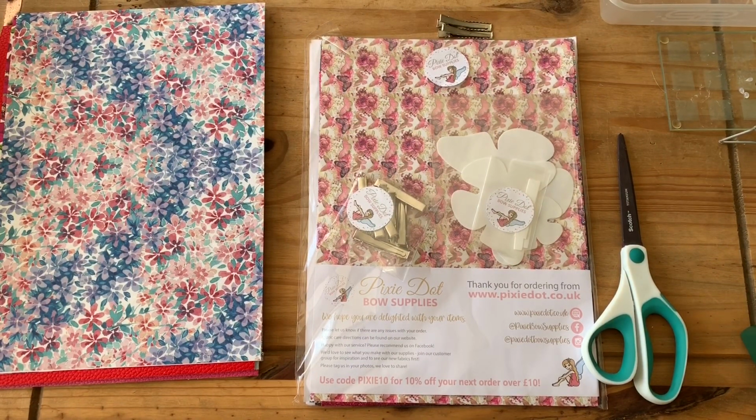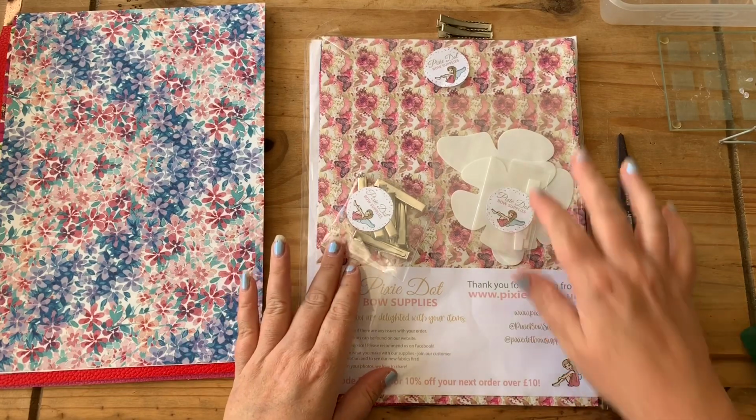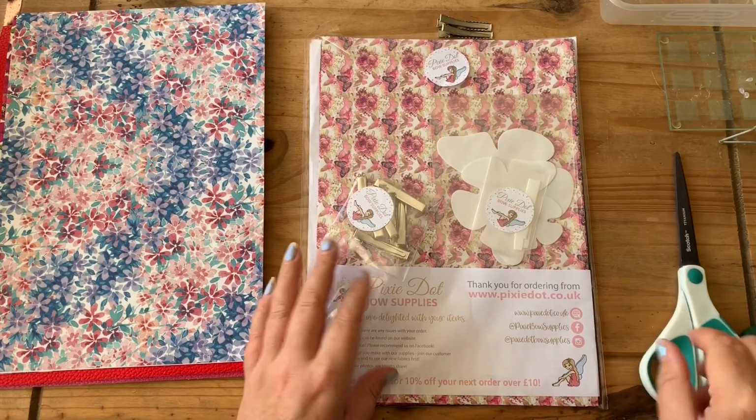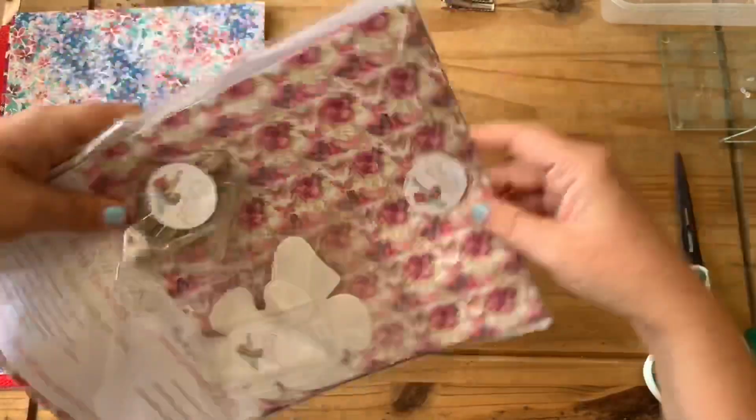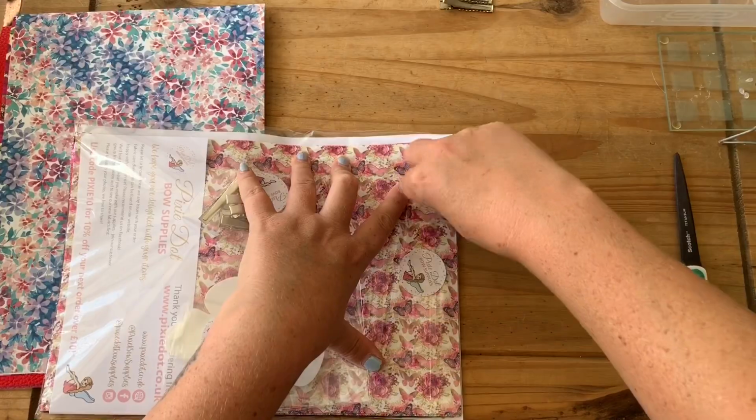Today we're going to be having a look at this Pixie Bow Supplies butterfly template kit. So Donna over at Pixie has sent this to me to give a try. Let's open it up and see what we get in this kit.